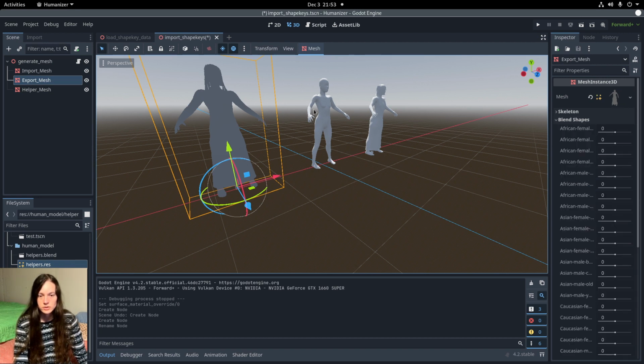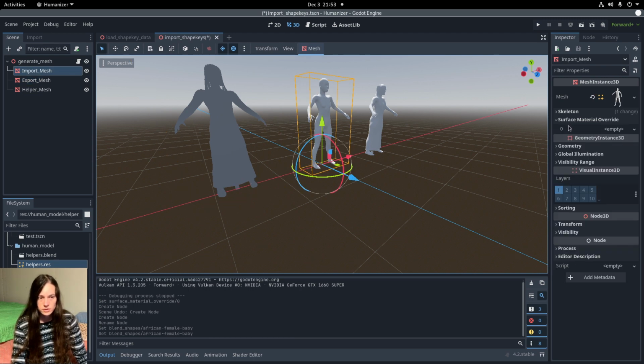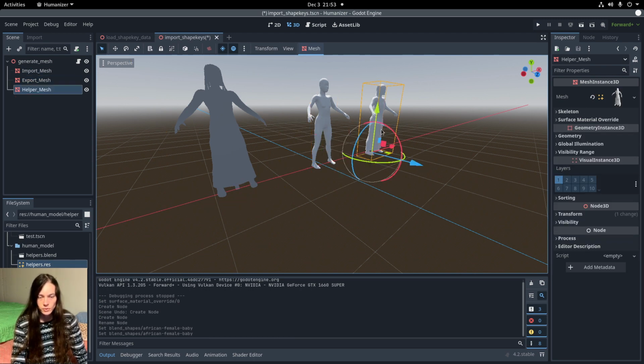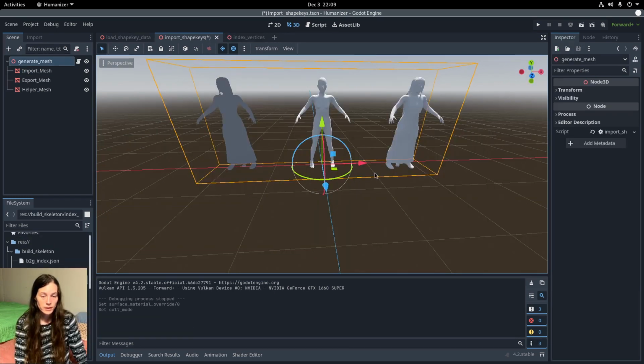So I want to generate the shape keys, but just with the human model vertices instead. And there's no shape keys on either of the import meshes. Now I need to map the Blender index to the human mesh index. So I'll need to get the unique values from the helper and then compare the coordinates to the human mesh to get the corresponding index.